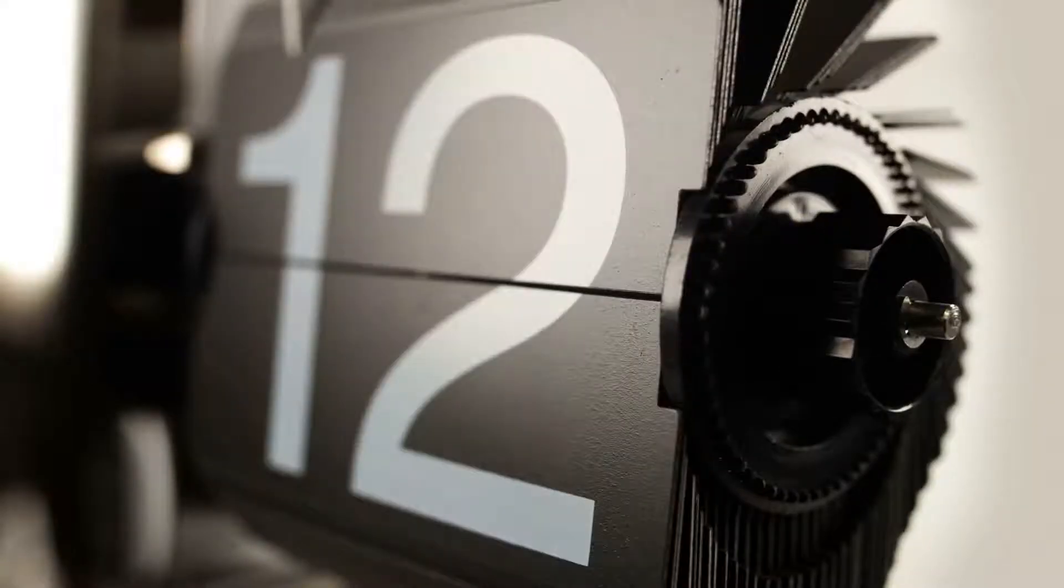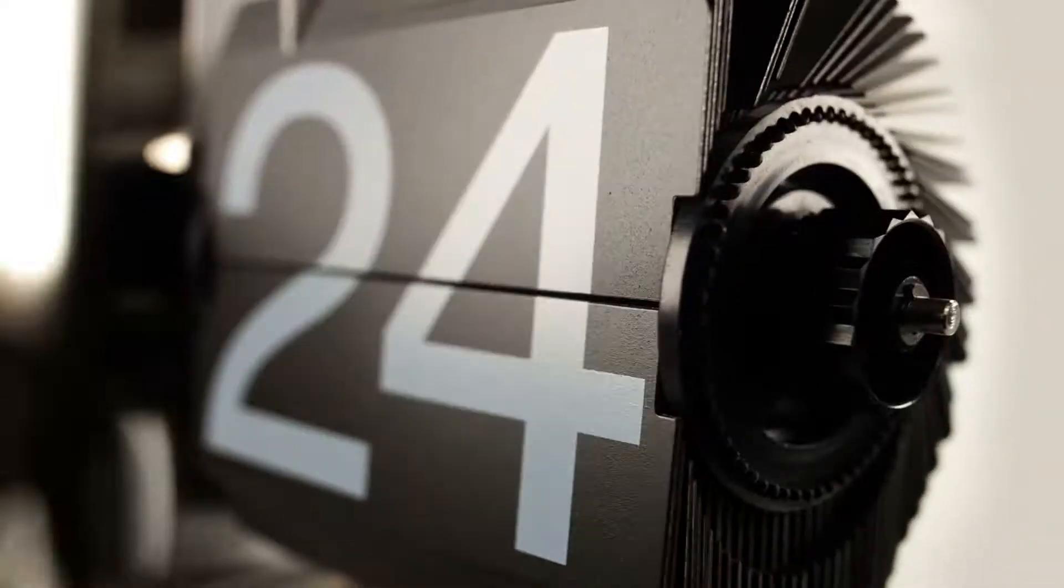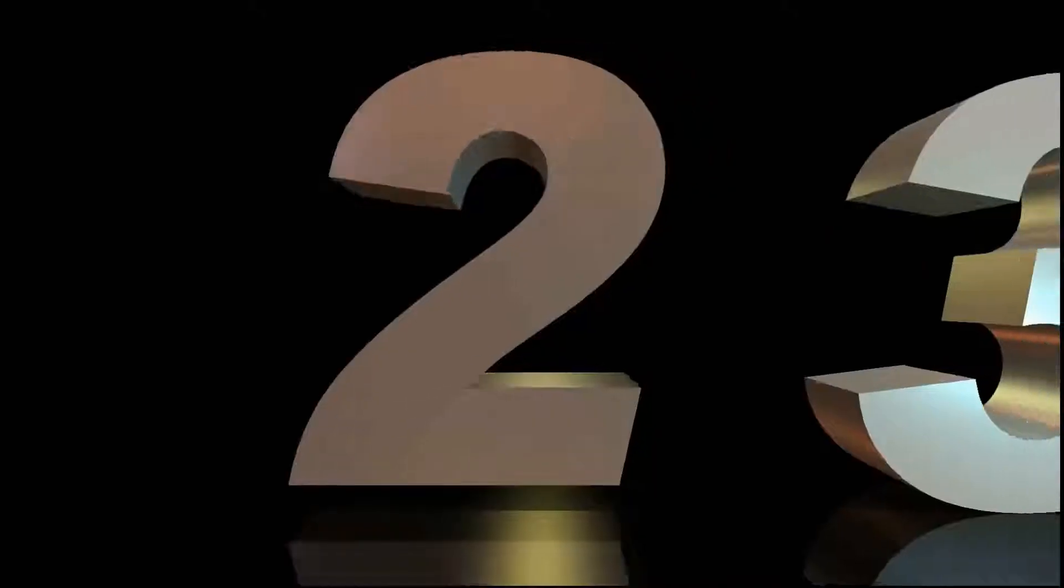12, or 12x, multiples of 12 is the most highly composite system, which is why we have 12 months in a year, 12 inches in a foot, 24 hours in a day. 12 can be divided by 2, 3, 4, and 6. So can all multiples of 12.